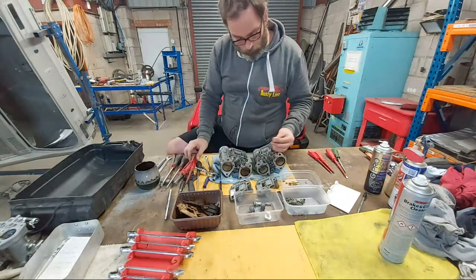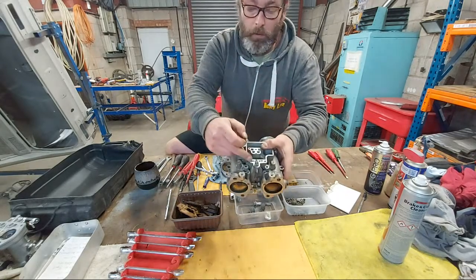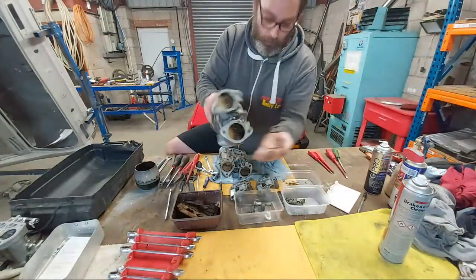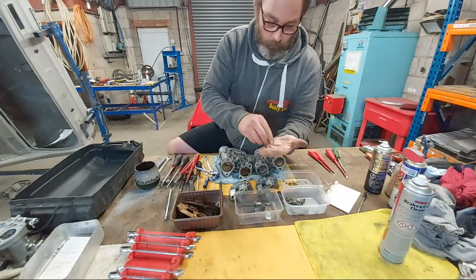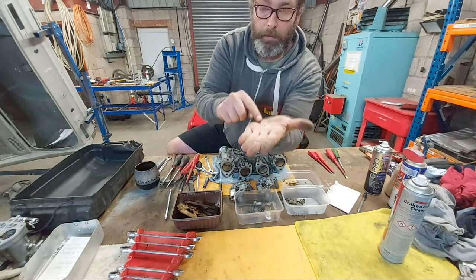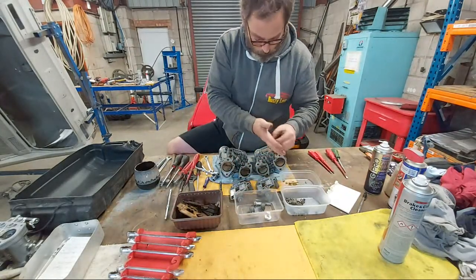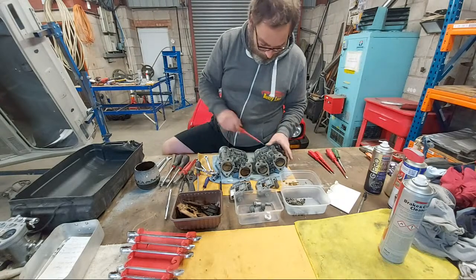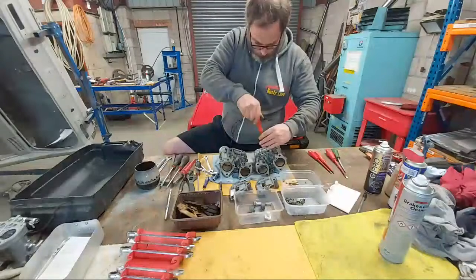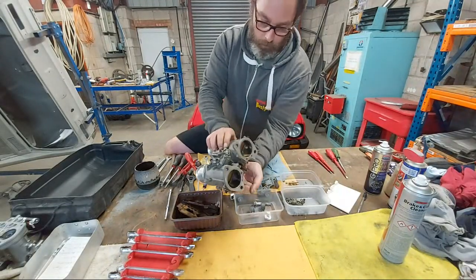These are the pump weights, so it's got the pump weight holding there. You get a little screw, and then you get the brass weight and a little ball bearing. So careful with those. Same with that one.